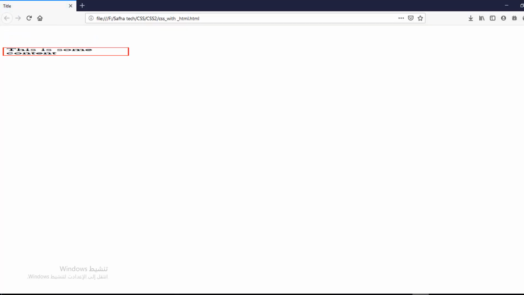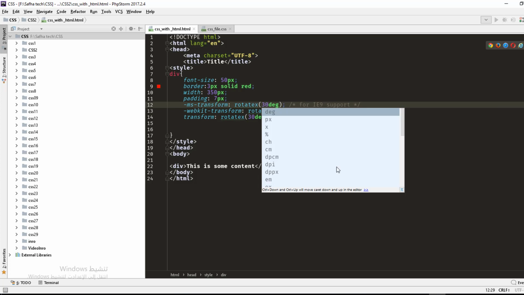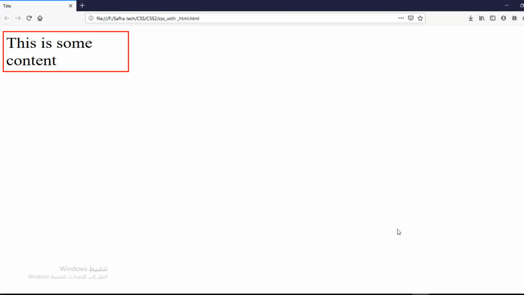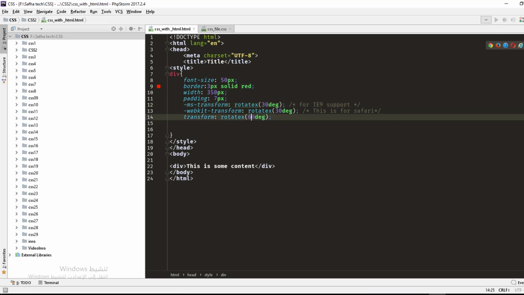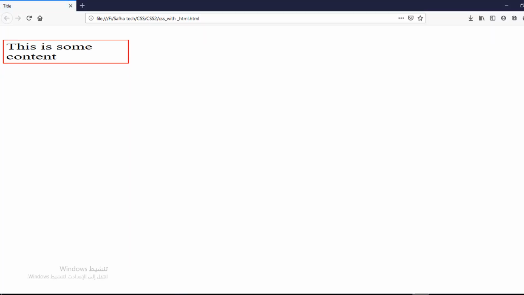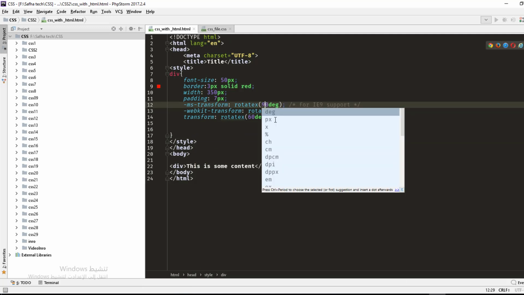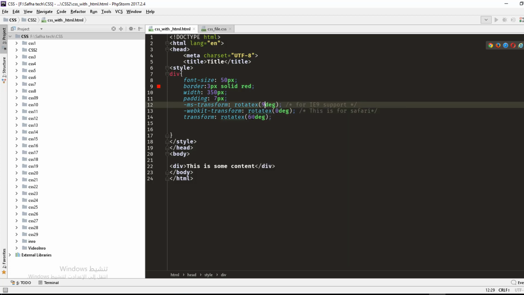So here we rotated the element with X. You could see it's like it's making a circle around the element, around the horizontal line. So you could see now it's small. When you increase it, it will be smaller, 60 for example. Now the text would be like it's sleeping or throwing to the ground, so it would be smaller and smaller. And for example, if I write 90, it would be like a line.